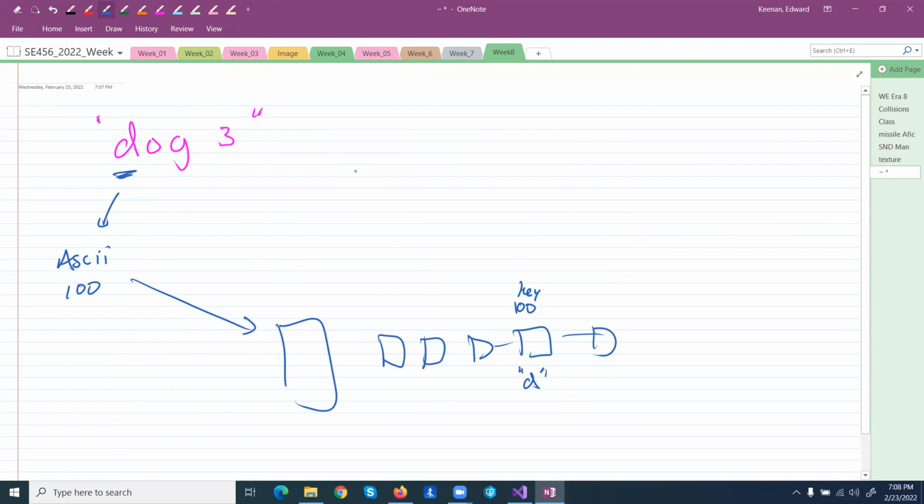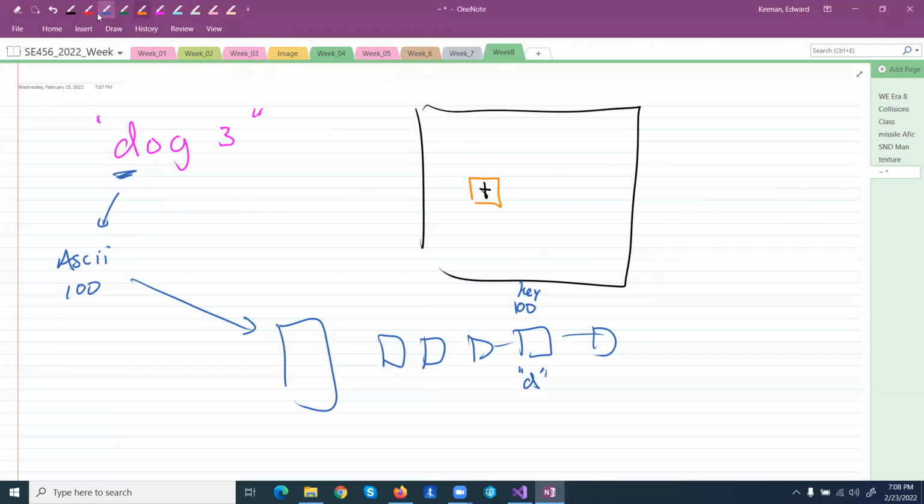So I grab that there. Now I place it on the screen. Here's the screen. I want to place it right here. And then what's the size of it? I want it to be this size. Boom. The letter D goes there.